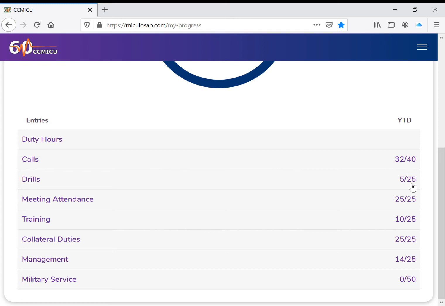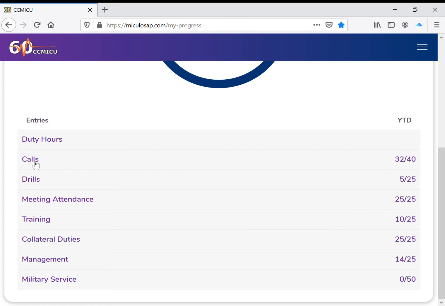Doesn't mean you don't go and do more drills. It doesn't mean you don't go and do more calls. Yes, by all means do that. Your administrator can see what you've done and how productive you've been within the company. That's very useful. It's used for awards and all sorts of other things. But in terms of Losap, remember the cap. Okay, so let's go and do something else.